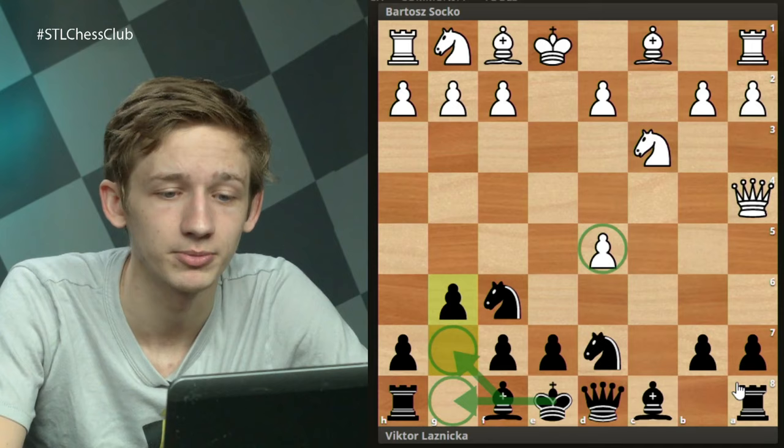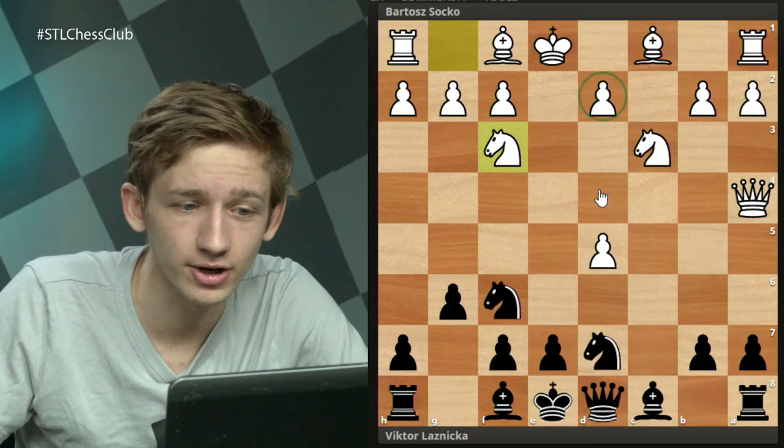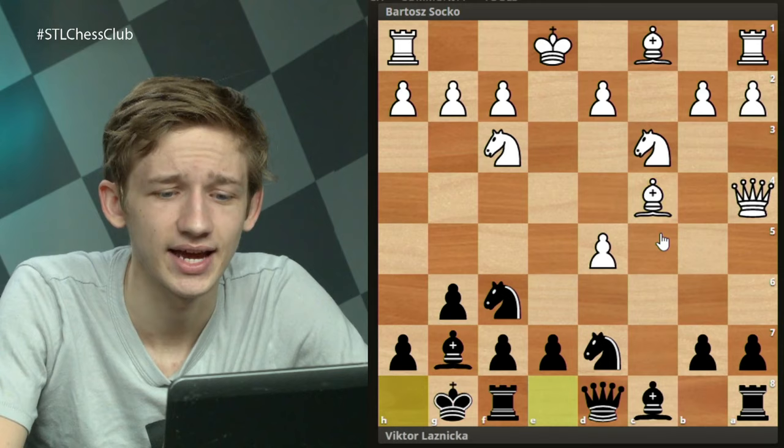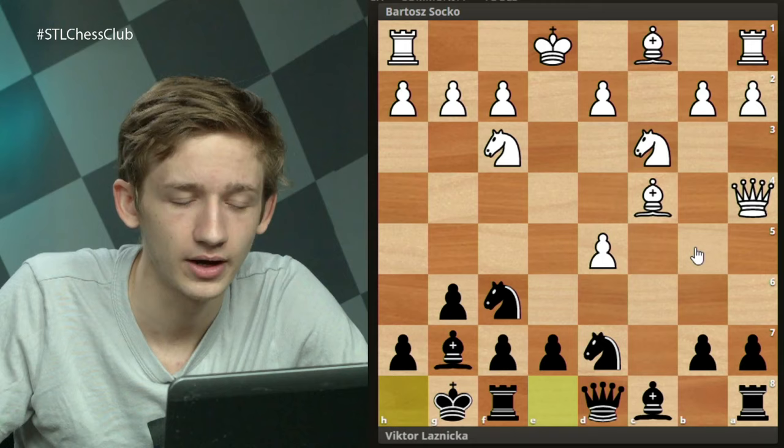White's going to continue development in one way or another. White can also just play the move d4, but in classic Pseudo-Panov style, for some reason white decides he doesn't want to play this move. So bishop g7, bishop c4, and kingside castles is pretty standard stuff here. Pretty standard stuff. Now, white usually actually goes for the move d3 instead of d4 here.